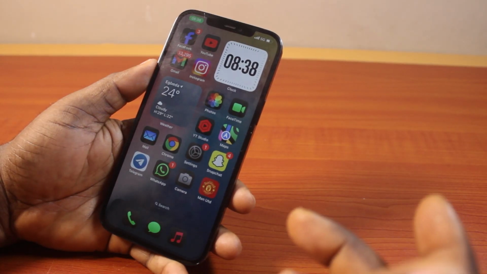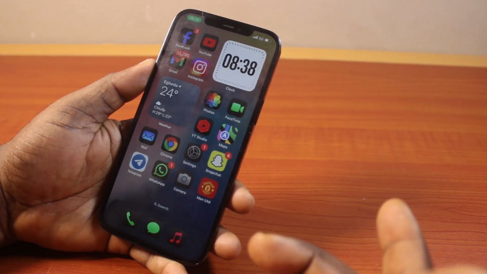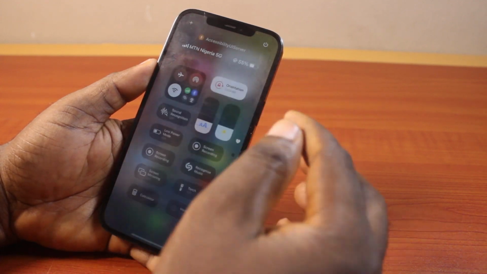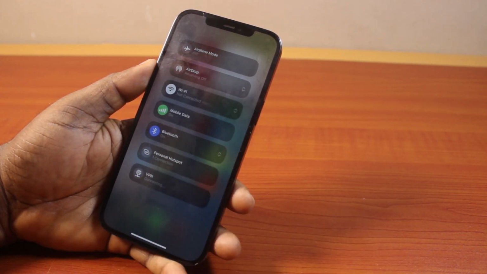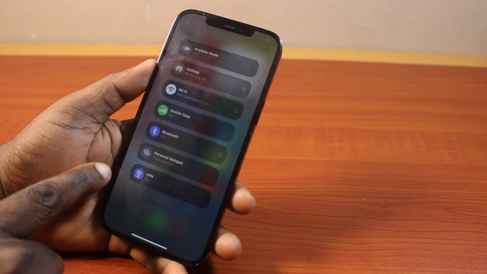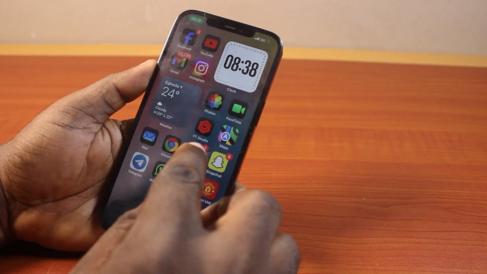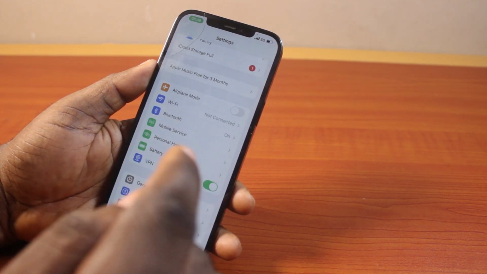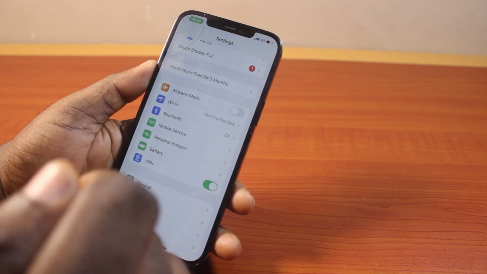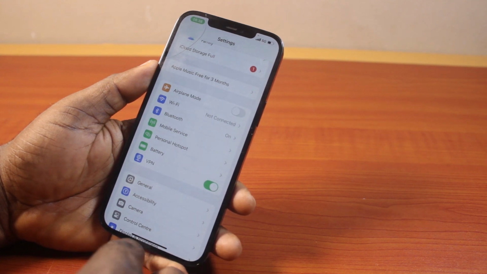In this video, I'll detail how to install VPN and use VPN on iPhone. So if you have an iPhone and you basically want to turn on VPN to start using it, just click on that. Then you should see VPN on. And if you go to my iPhone settings like this, then you should see my VPN turned on. So here in this video, I'm going to show you step by step how to install VPN on iPhone and how you can use VPN on iPhone.